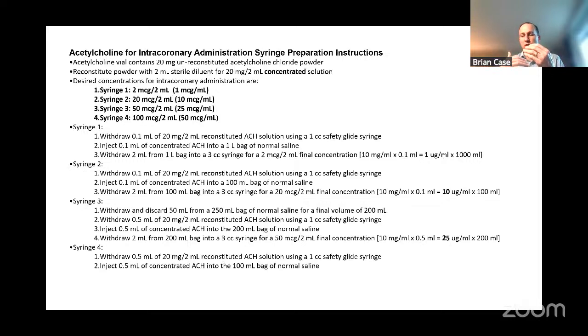stacking your coronary functional testing cases. Having a half day or a full day where you're going to do just coronary functional testing. That way you could do your first case, mix your acetylcholine, have that bag prepared, and then hopefully you can get 2, maybe even 3 coronary functional testings done using just one bag of acetylcholine. This was helpful because a year ago there was a national shortage of acetylcholine, and we were scrambling and trying to save our acetylcholine that we had in stock. So these are just some tips and tricks we do at MedStar Health.